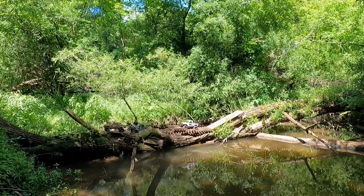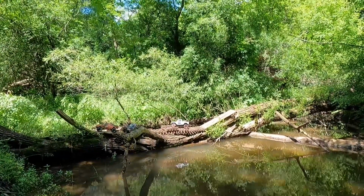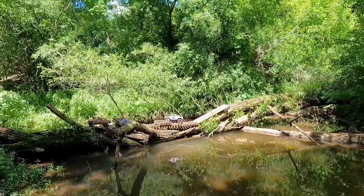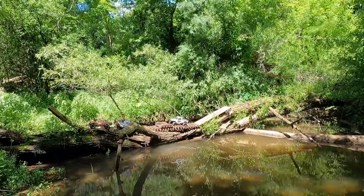Axial Traxxas. Hey, just back her up, you'll be okay. Back her up and get straight. Alright, back her up and get straight, you're good. That little step is tricky.